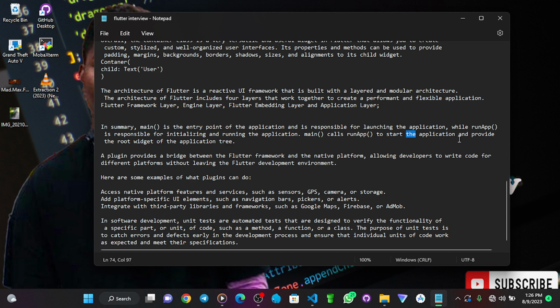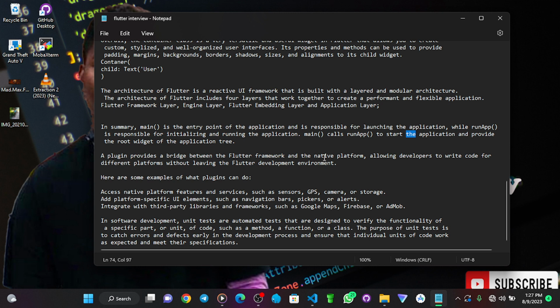And you may be asked, what is a plugin in Flutter? A plugin provides a bridge between the Flutter framework and the native platform. Like you have a Flutter project and you want to access the file system or file storage of the app, so you have a plugin which handles that, like taking pictures and taking user location.